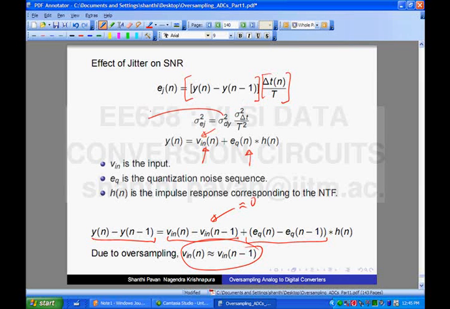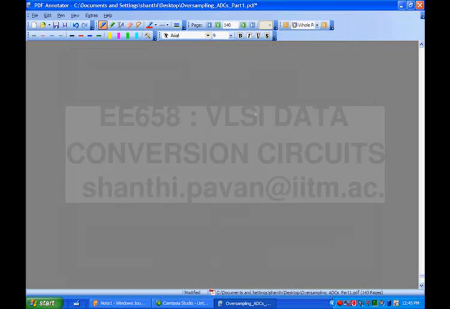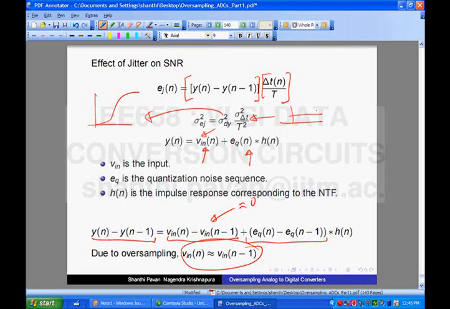So what will the shape of the spectrum look like? No, it's not white. It's shaped noise, right? All right. What is this? This is white. So if you multiply a white sequence with any other sequence, as long as the two sequences are not correlated, you have white. The result is white.